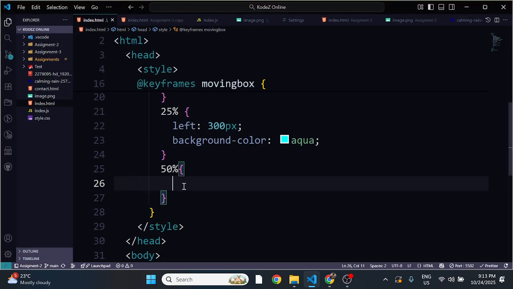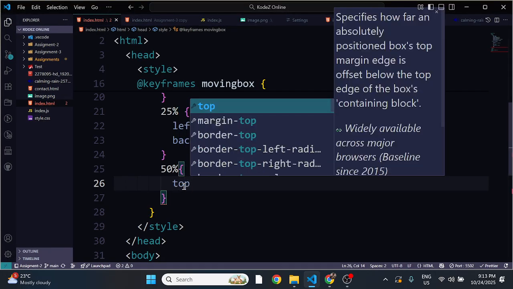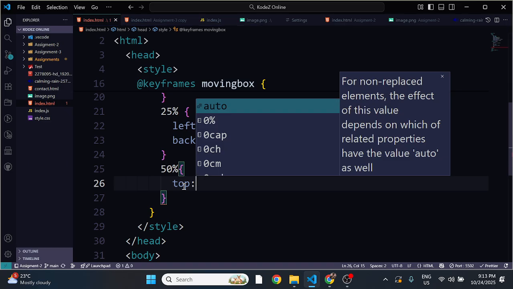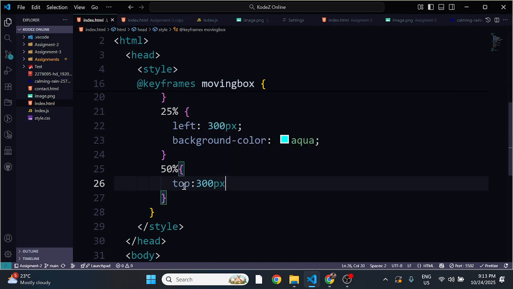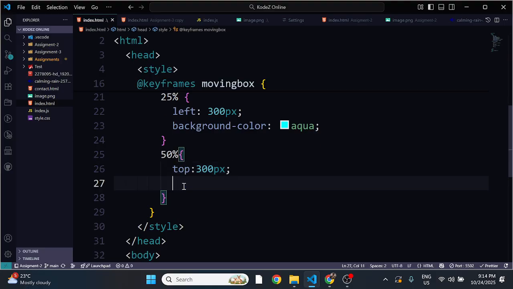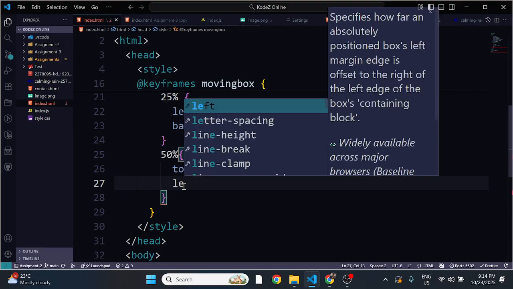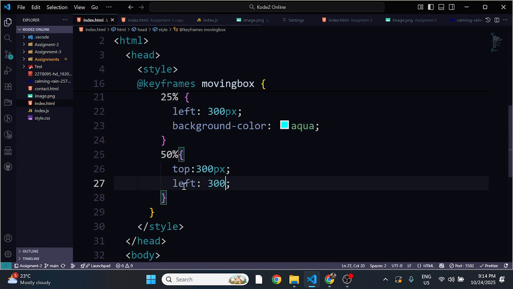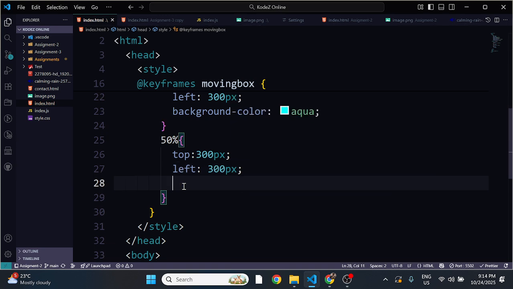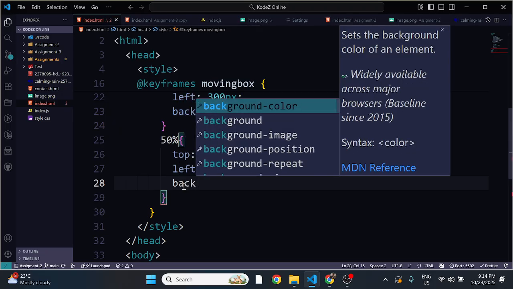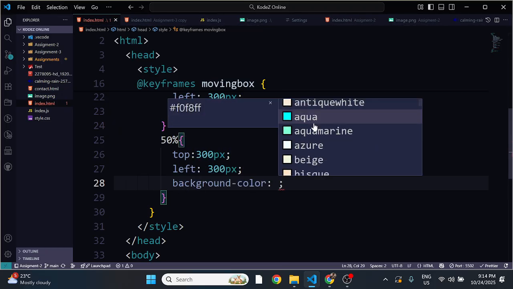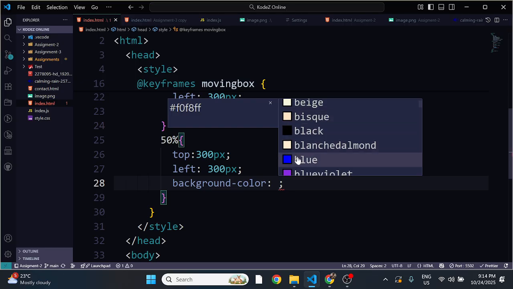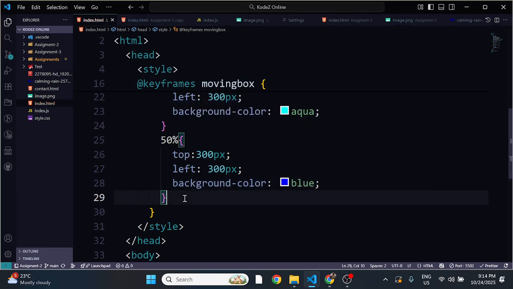From top I am giving 300 pixel, and from left also I am giving the same thing, 300 pixel. And with this I am changing its background color also. So I am giving the background color as blue. Okay, this is my third step.